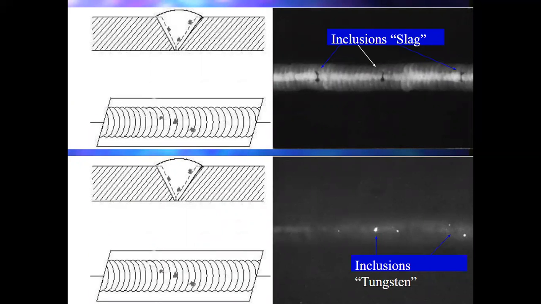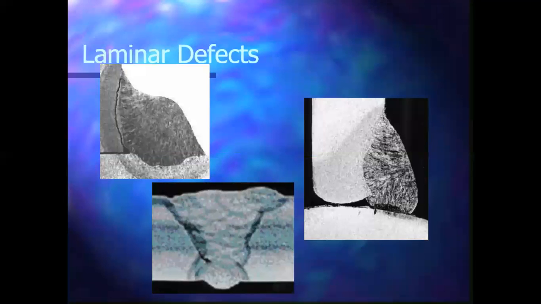Tungsten glows like stars. Tungsten is much harder than the steel we're working with. But when you're doing TIG welding, you'll be walking that electrode side to side, and sometimes you touch the steel and you'll wiggle it quickly and then fire up the arc and keep on going. Well, a little bit of tungsten gets stuck in your weld, and that's going to glow every time on an X-ray, because it's so hard, it just reflects all that back to the film, it exposes, and that's how it shows up. Definitely not something you want.